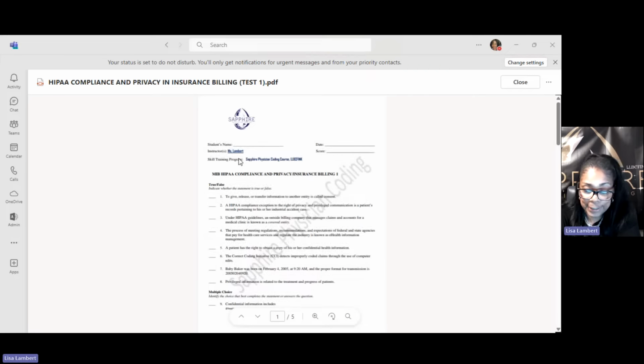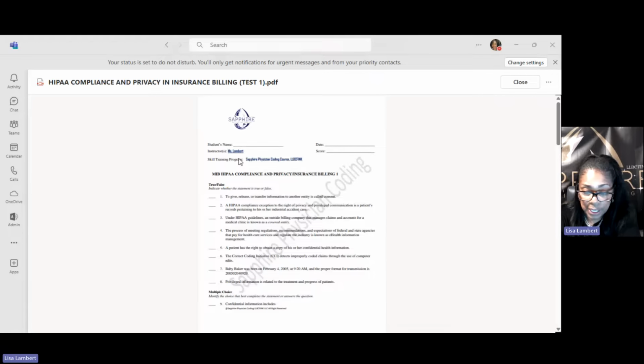So these are my tests, and I'm expecting you to pass every single one of them. If you do not pass, you have to take it again. Now, passing score in my class used to be 80, but I knocked it down to 70. And then at one point, I just got rid of the numbers and just started doing the letters.